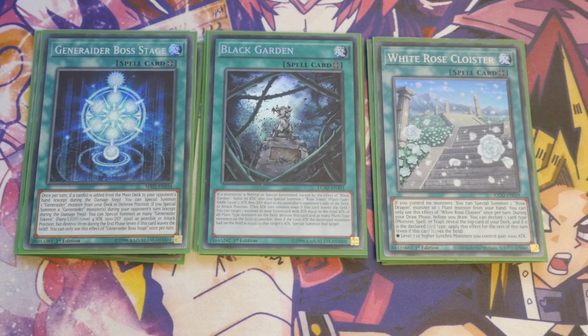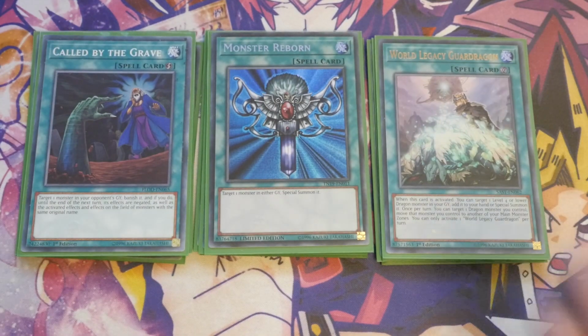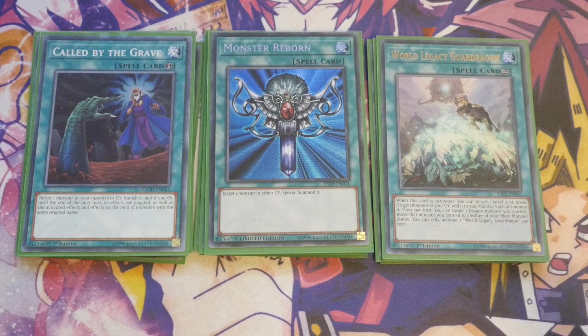Keeping in mind that both Black Rose Dragon and Ruddy Rose Dragon are multiples of 8, so you can keep going under the Black Rose Garden and bring them back. Then the last 3 that we've got is the 1 Called by the Grave, the 1 Monster Reborn, and the 1 World Legacy Guard Dragon. Obviously, a secondary Monster Reborn for any of your dragons, a generic Monster Reborn for everything you need, specifically level 4 or lower on this one, and then Called by to stop any hand traps that might hurt you.